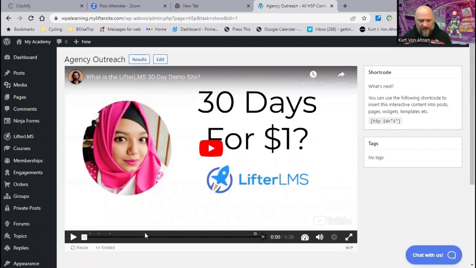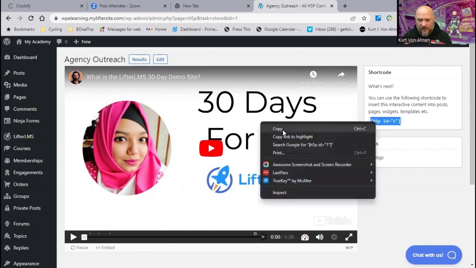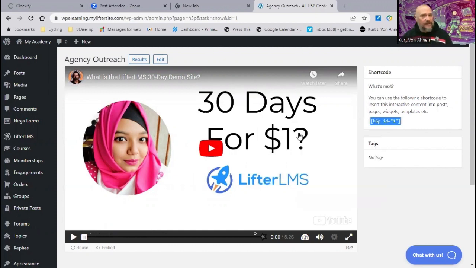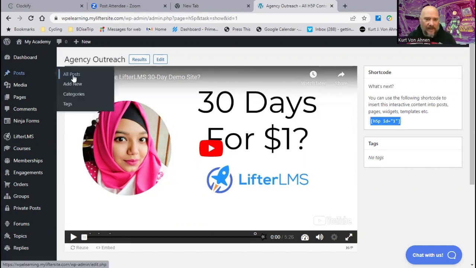And if we were to click on this and open this up, you'll see right here that here's our finished product. Here's the dots that we have that show the content that we added. And then it gives us this short code right here. This short code is the key to embedding this product anywhere within our website. So if we want to put that on a course or a lesson or a blog post, we can do that.